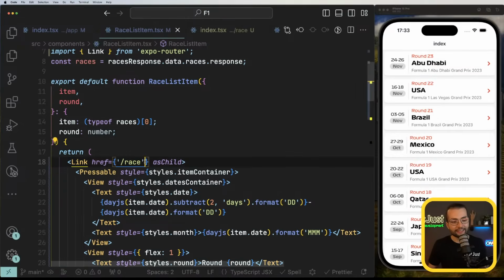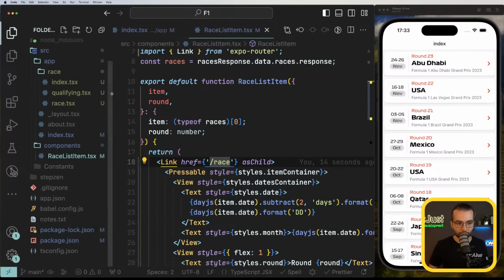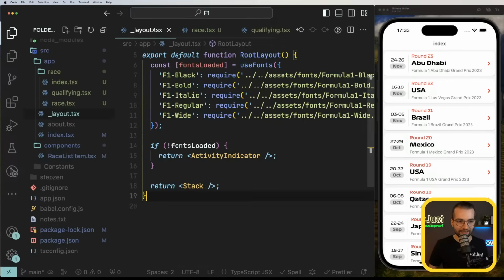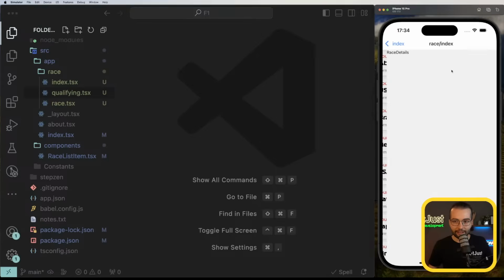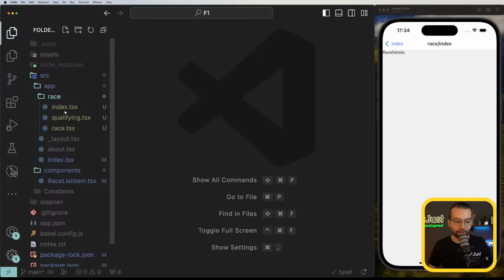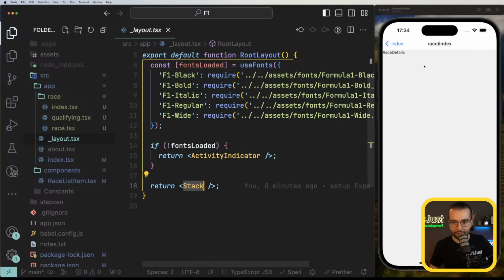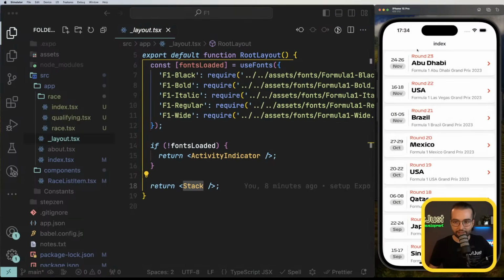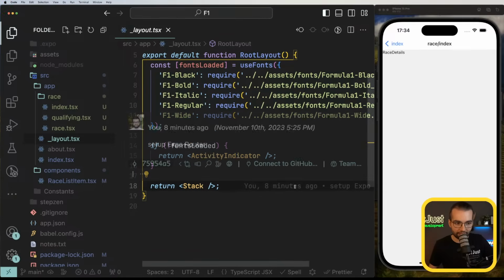Nice. We're gonna see later how we can add dynamic path parameters here, but let's go back to seeing how we can structure the race pages together. As I was saying, when a folder doesn't have a layout, all the screens become part of a parent layout, and the parent layout is this one, which is a stack navigator. That's why here we have a back screen and so on. And the screen is right away inside this stack navigator.